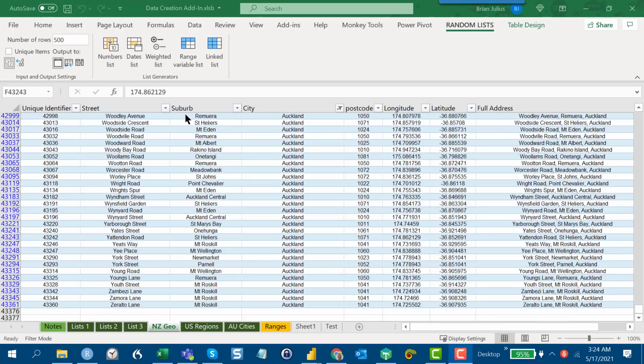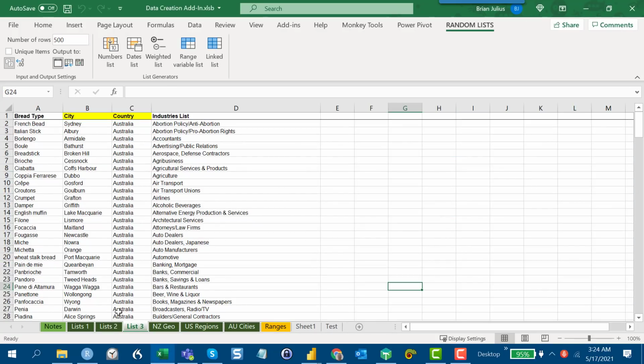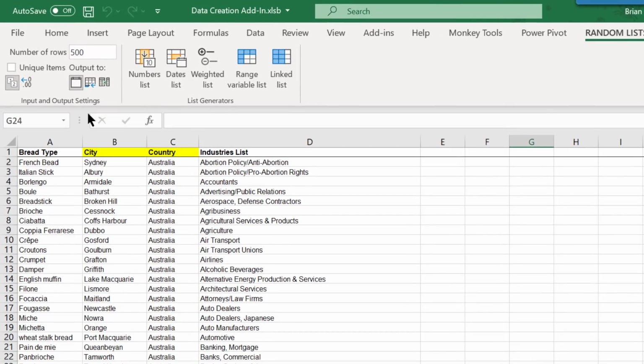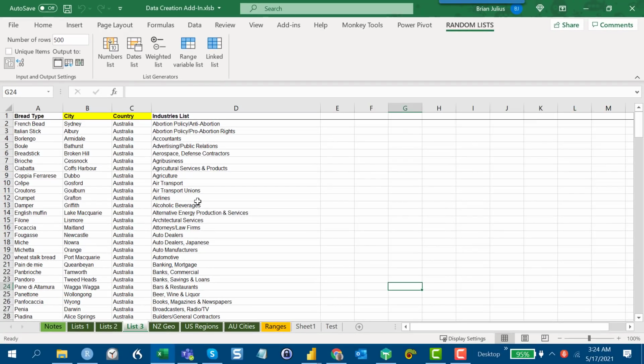So another thing we've got in here is geographic data. So you can either through postcodes or longitude, latitude addresses, create simulated geographic data. And the last thing I wanted to show you is, through the settings here with the unique or non-unique, you can either create a fact table. If you're trying to create a whole data model through this, you can create just the fact table and then go into Power BI and Power Query and create your dimension tables from that fact table by referencing and pulling out the unique records of your dimensions. Or you can build additional sheets with the unique items and basically build those out as your dimension tables. And so when you import this, you'll just import the fact and dimension tables and then just join those up in Power BI.